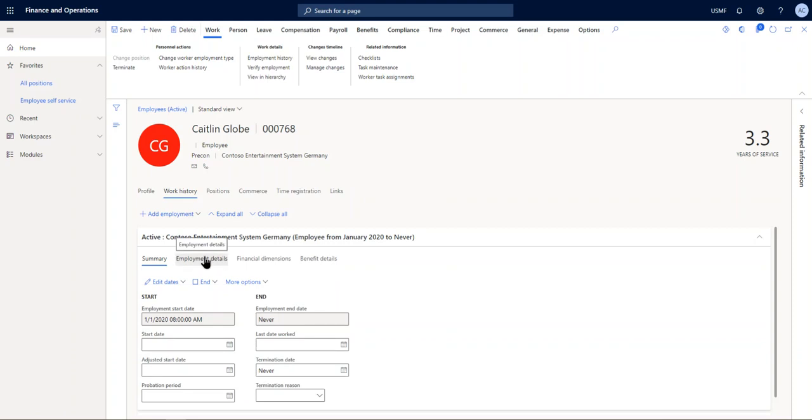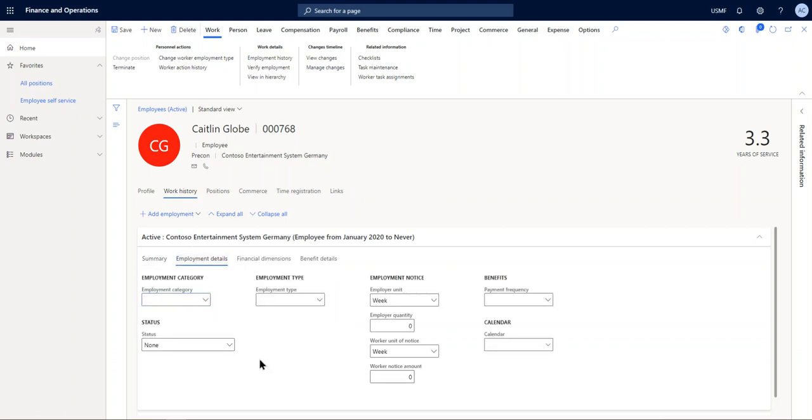Okay, so moving on to the employment details, we talked about employment category. That is also a piece of configuration that we've learned in a few of my videos. If you see the drop-down menu is full-time, part-time. If you want to know how to configure it, make sure you go and look for a video called employment category. Same thing with the employment type. It's a drop-down menu, either hourly or salary employment type. So you can select either one of those.